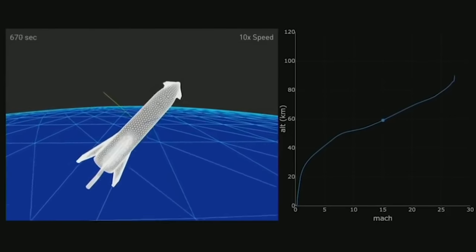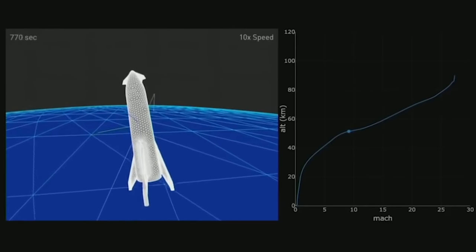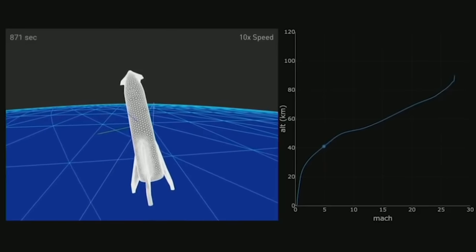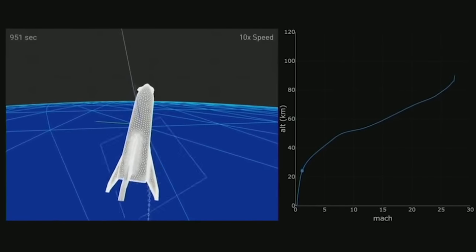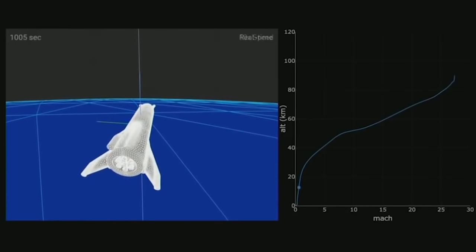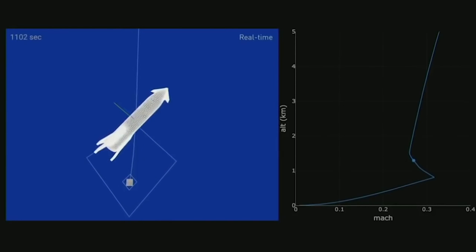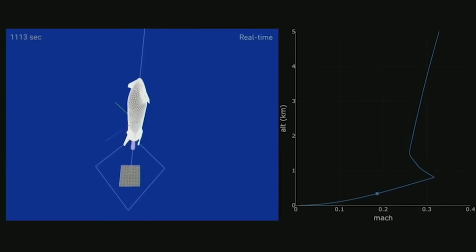While the glue was drying I reviewed the SpaceX simulation of the Starship's atmospheric entry and landing phase. It enters the atmosphere at a really shallow angle to slowly bleed off velocity, keeping belly-first until it has no more horizontal velocity. At that point it is travelling at about Mach 0.25 and folds the large rear fins back to reduce drag at the rear. This pitches the craft and it begins to accelerate to Mach 0.3 before firing up the rockets to decelerate, finally moving the rear fins back to the 120-degree spacing for landing.